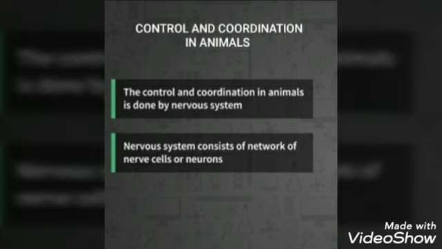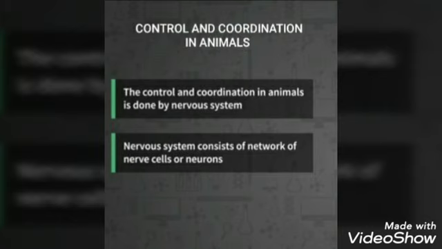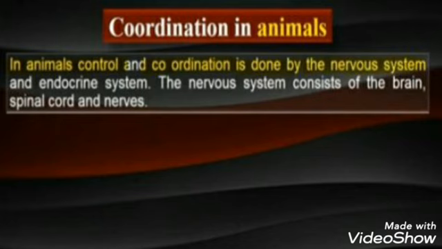But in the case of vertebrates or higher organisms — higher organisms means complex organisms — there is a requirement of a nervous system which will carry mainly the electrical impulses, and an endocrine system which will carry mainly the chemical messengers in their body, so that control and coordination can take place. Because their body organization is very complex and it is hard for the nerves alone to reach all the parts of the body.